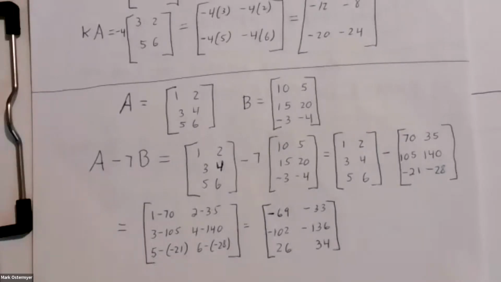So adding and subtracting matrices is pretty simple. Matrices have to be the same order, and all you do is just add or subtract the corresponding entries. Multiplying a matrix by a real number is also pretty simple. All you have to do is make sure that each entry of the matrix gets multiplied by the real number. That's all there is to it. So those operations are fairly simple.